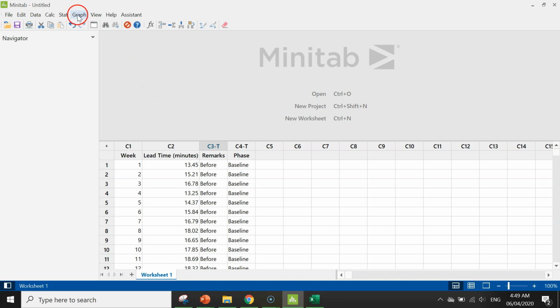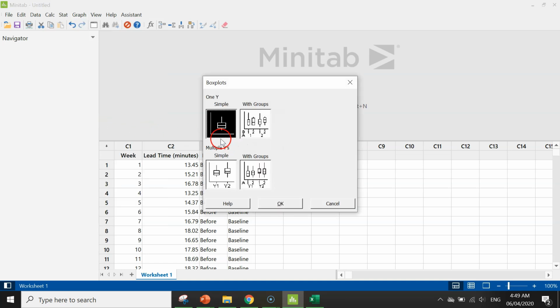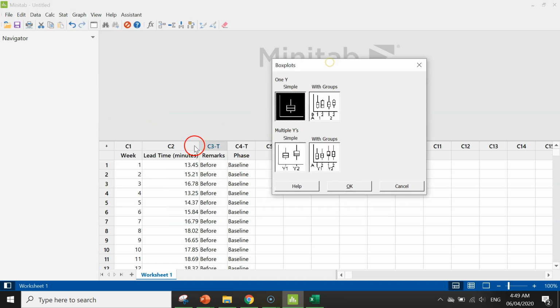Now, let's go to graph and then boxplot. For now, I have a data that is simple, lead time in one column, but with groups because I will be using the remarks before and after. So I will have to choose the upper right option.